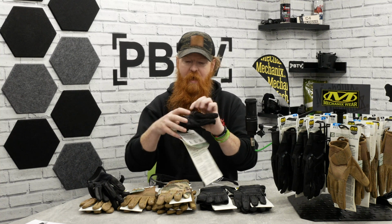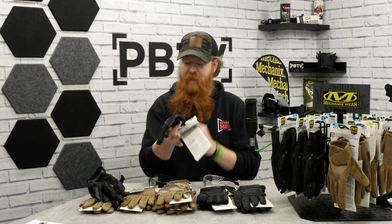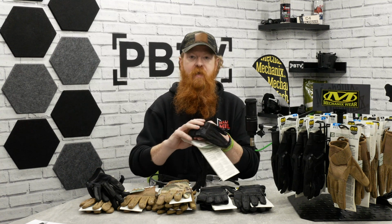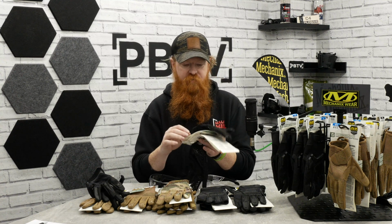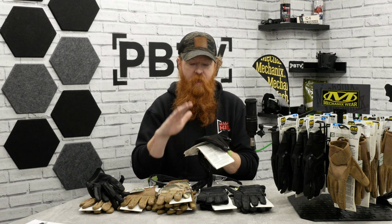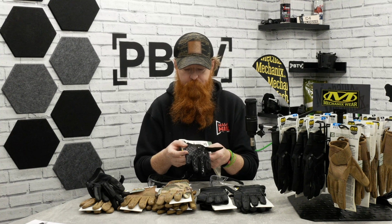Again, these ones are not a slimmer fit, but a lower profile fit on the wrist. So there's not as much coming down the hand. If you're wearing any sort of long garments, like long sleeve stuff, they don't interfere. You still have a nice big Velcro tab to tighten these up. The back is still breathable. And then you have what is called the padlock grip on the front.